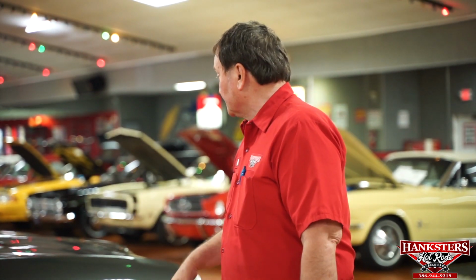We're going to do an interior and show you. The car runs. And the engine is the correct motor that would have been standard equipment on this car for a 375 solid lifter motor. We do have paperwork for this guy too, which Devin's going to show you. We have a protective plate, we have the original manual, we have all the paperwork, build sheet, everything for this car. So it's got documentation up to kazoo.